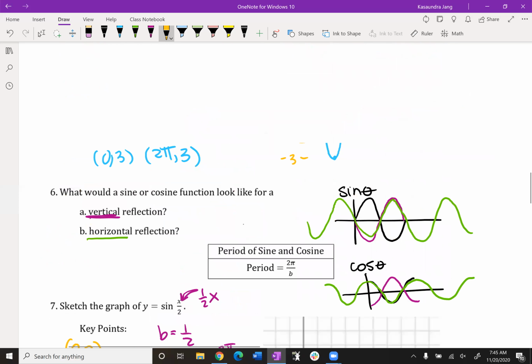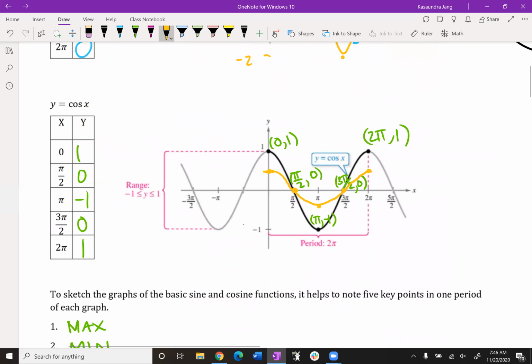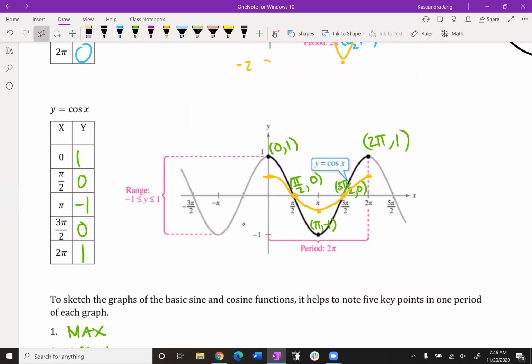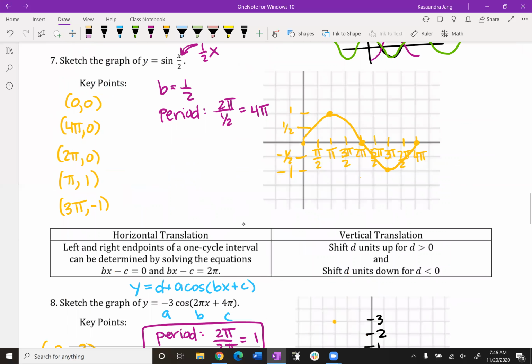So here's your parent function. Let's look at that again. So here's your parent function. I'll get rid of these. The x-intercepts here were right in the middle of the max and min, or the minimum and maximum. I should have 2 x-intercepts. So let's figure out what is right in the middle of the max and min on this particular graph.